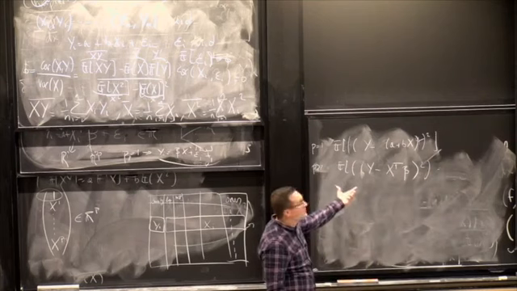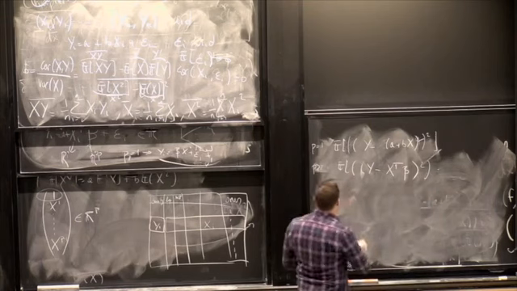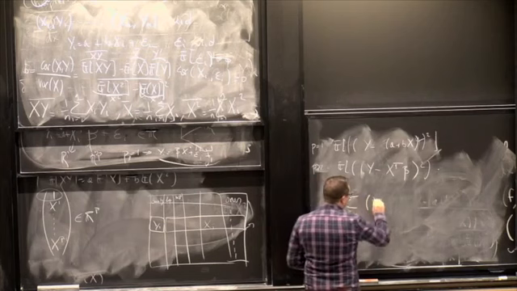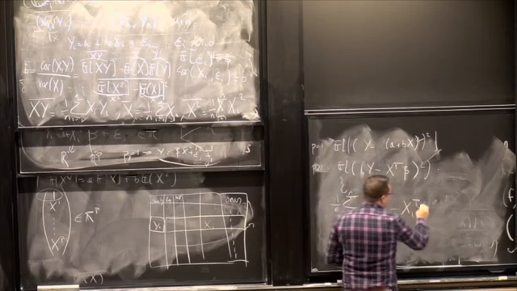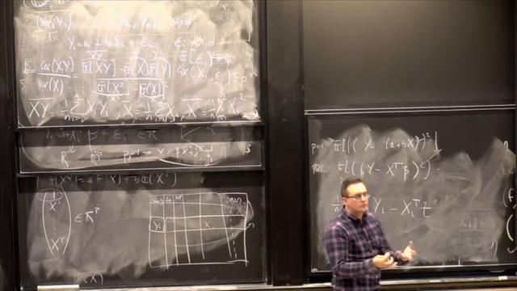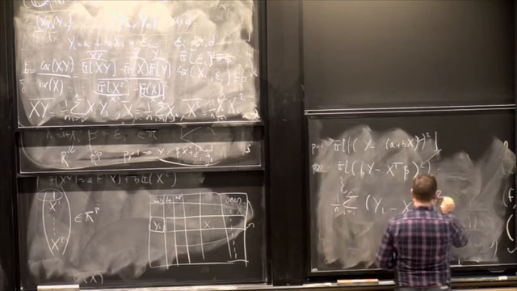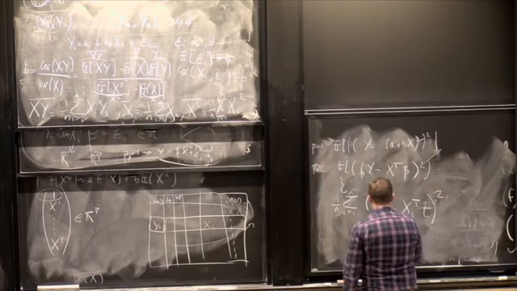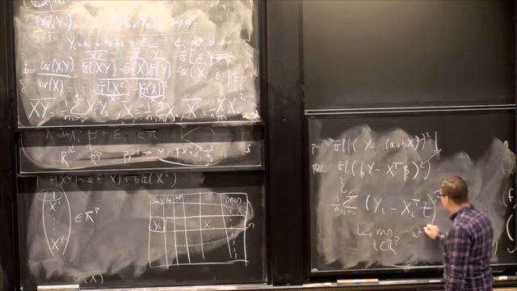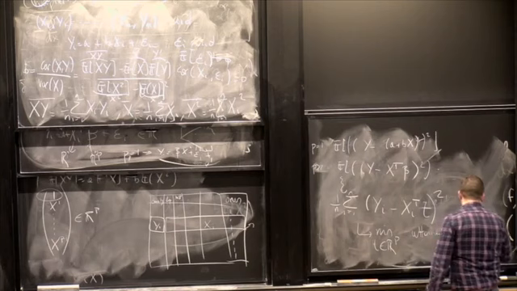I'm just trying to minimize this quantity. Of course, I don't have access to this expectation, so I'm going to replace my expectation by an average. Here I'm using the notation t because beta is the true one, and I have a variable t that's just moving around. Now I'm going to take the square of this thing, and when I minimize this over all t in R^p, the argmin, the minimum, is attained at beta hat, which is my estimator.